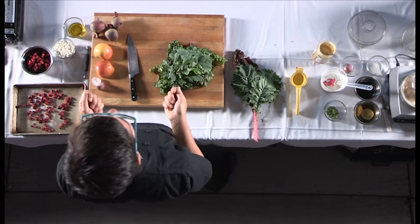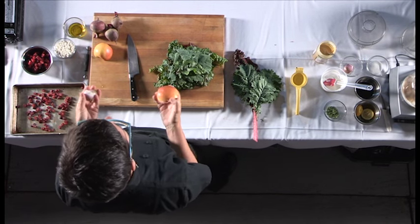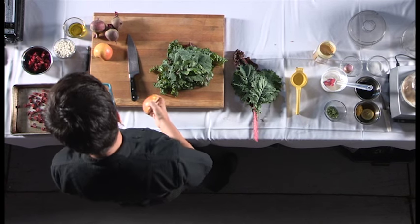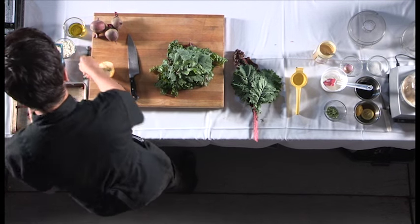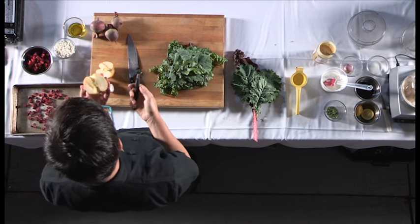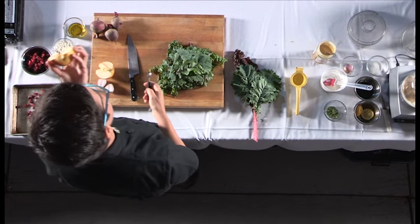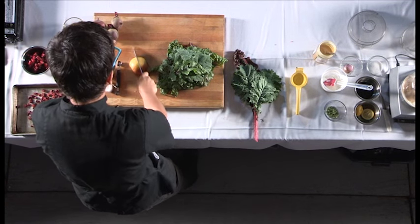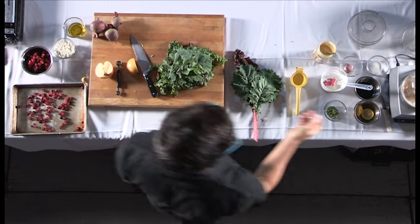Something I add to almost all my salad dressings, whether it's a vinaigrette or creamy dressing, is apples and shallots. The apple lends sweetness to the dressing and the shallot lends pungency. Together they add body, which I really like. An easy way to core an apple is to slice it in half through the axis, then use a melon baller — much easier than a paring knife. I'll put about a quarter of that apple in the dressing along with some shallot.